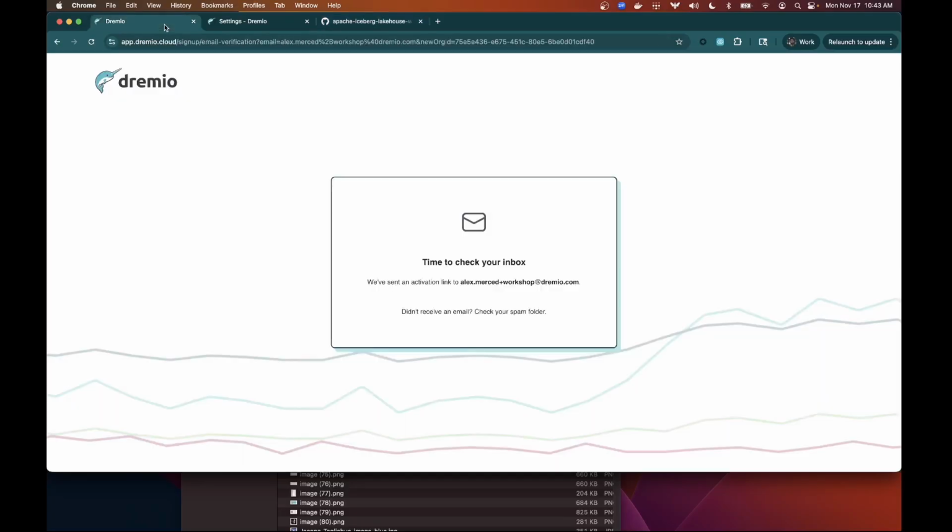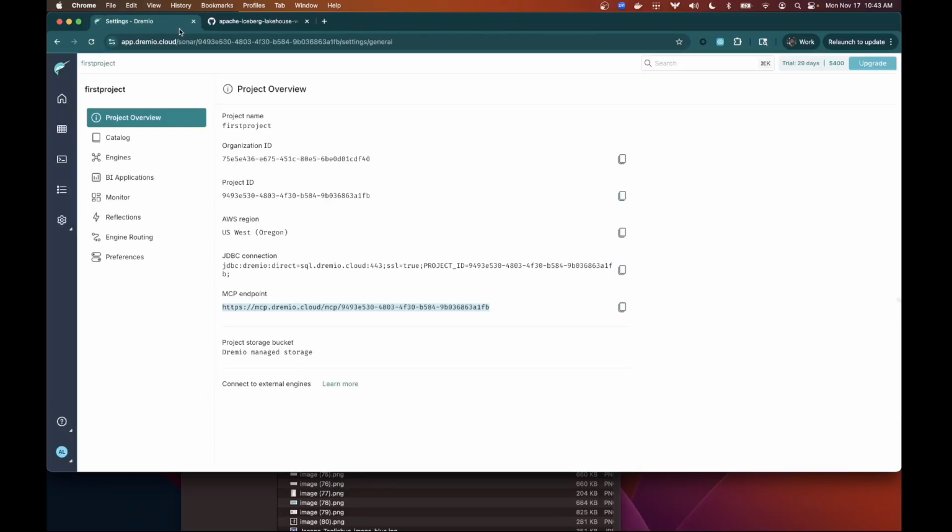So you can then take all that functionality that we see in the AI agent built into Dremio and bring it to your particular preferred agentic interface or a custom AI agent or anything like that, which is really useful because you might want to use it alongside other MCP servers that bring other functionality to the table.